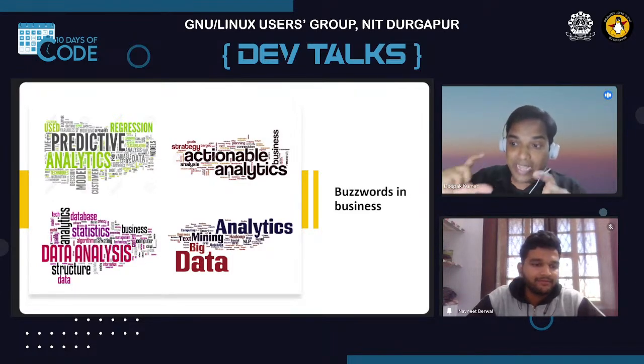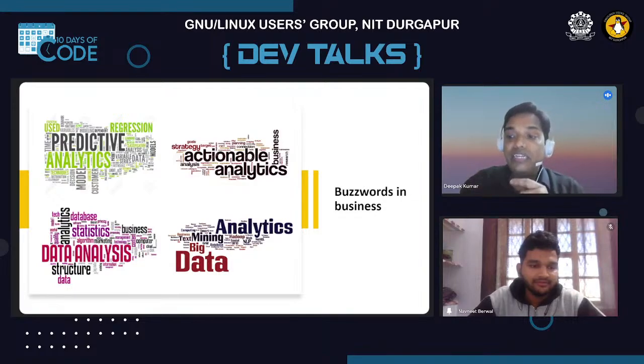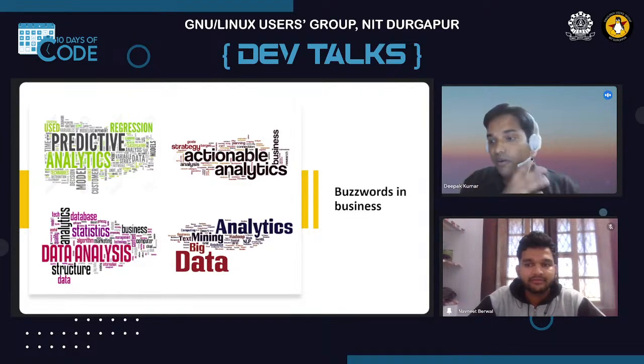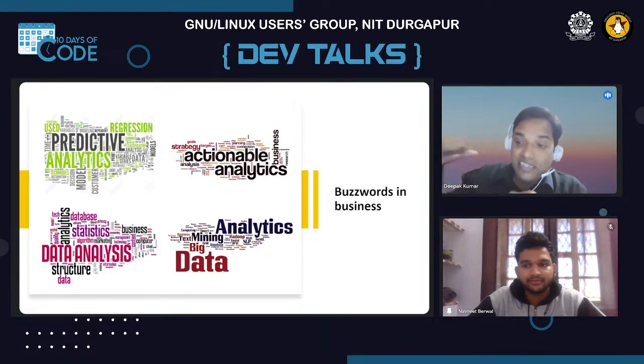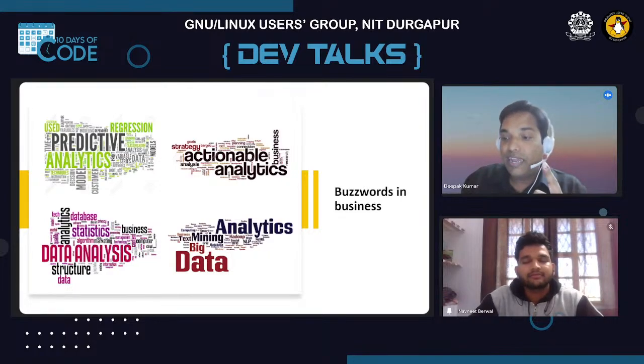So why is it important? Because the recommendation engine is actually working. They are recommending to you. You are going on YouTube or Spotify or Gaana.com or any kind of platform. You are not driven by your choice. You are driven by the way you have searched previous content. The platform is recommending to you. What are they doing? They are actually using analytics.